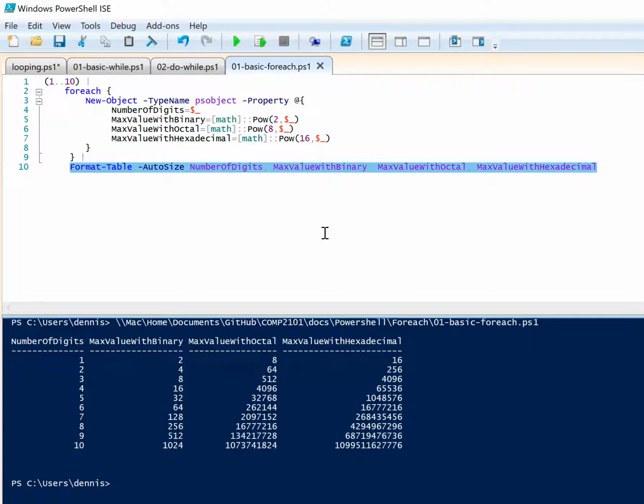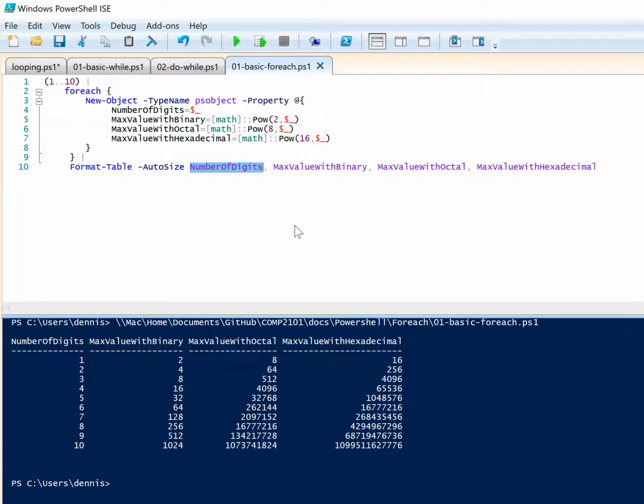The properties we're looking to create are one called number of digits, where the integer coming in represents the number of digits or numeric characters in a number. So if the number coming in is a 1, that's a single digit number, so from 0 to 9. If the thing coming in is a 2, it can be a 2-digit number, and it can be anything from 00 to 99, and so on.